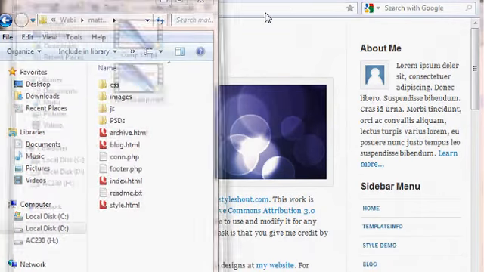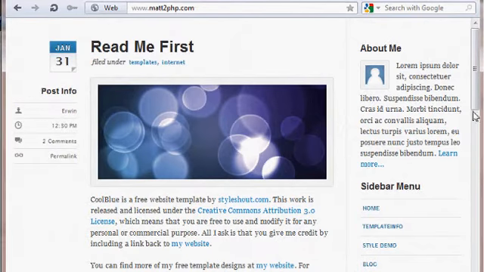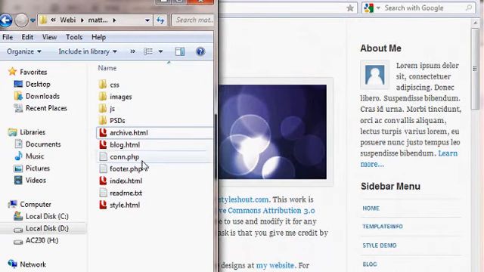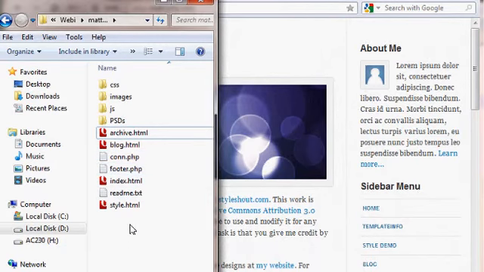So right here is the folder of the files, and right here is the web page which already is public on the internet on matt2php.com. But I think the web page will be already made while you're watching this video. So here will be a tutorial on how I will be making it, and this is mostly for you. And I hope you enjoy it. So watch it.